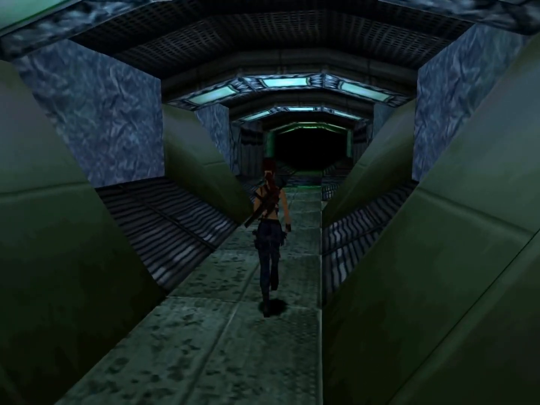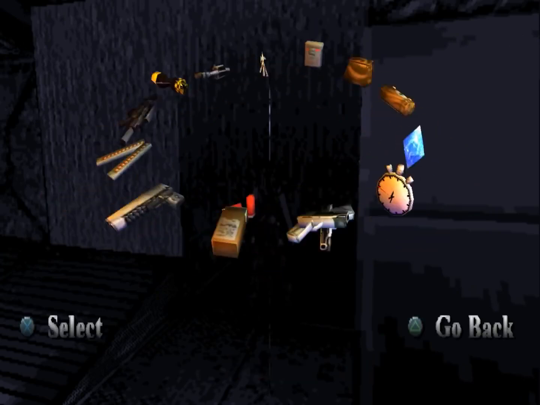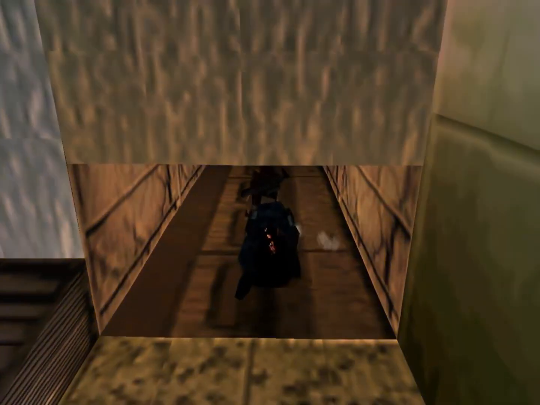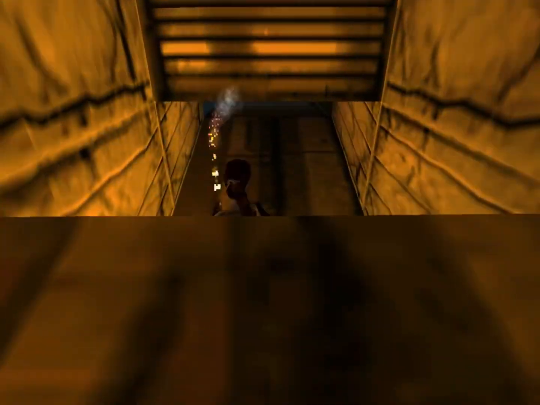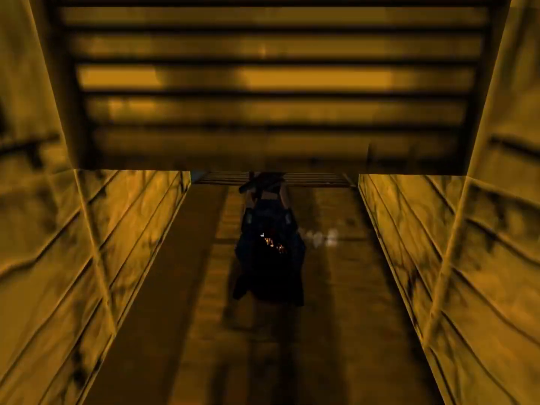I don't know, but we don't want to go that way anyway, because over here there's a couple of drops that we can pick up. There's a large med pack here just inside of this crawl space, and then down below we claim yet another weapon, the shotgun, and that's useful for sure. So now that we have that stuff, let's crawl through here.